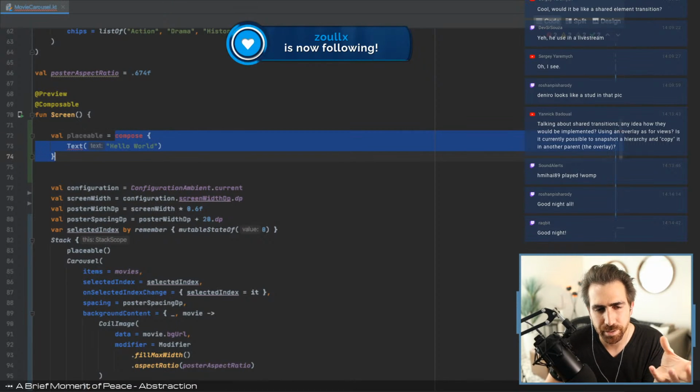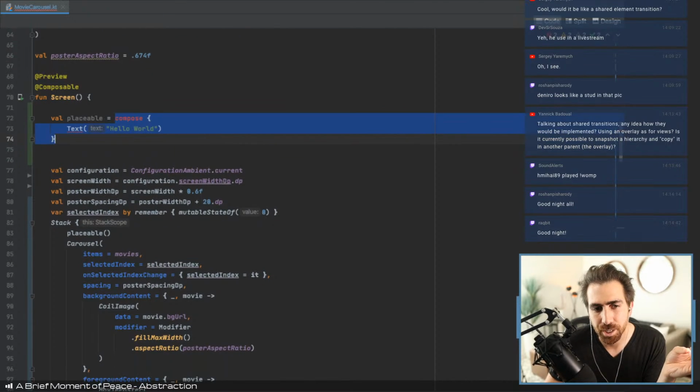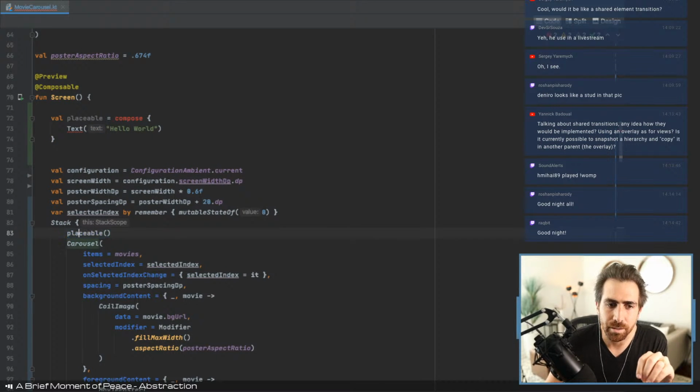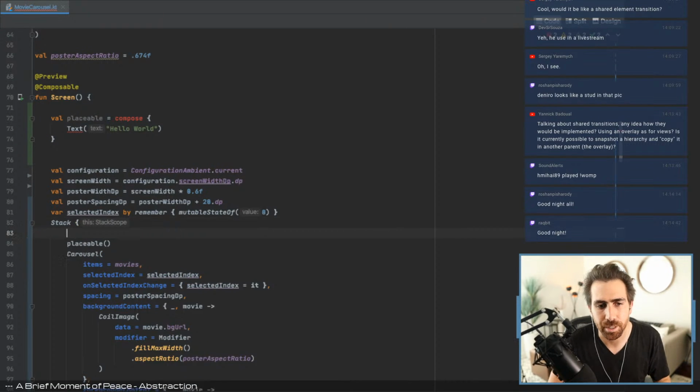And its position in the composition hierarchy, in terms of the slot table and everything, would be up here. But its position in the layout hierarchy would be down here. And so what this would enable is to conditionally change the parent of the element, right?